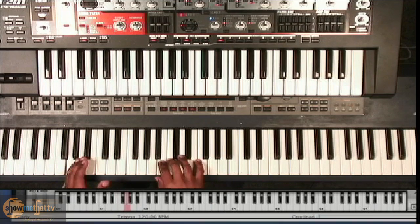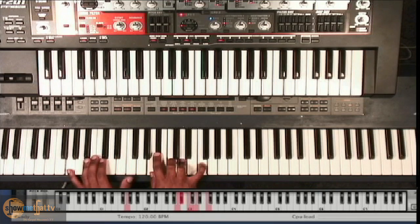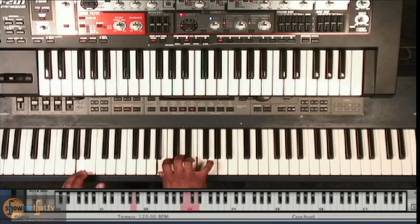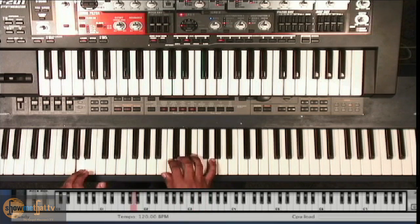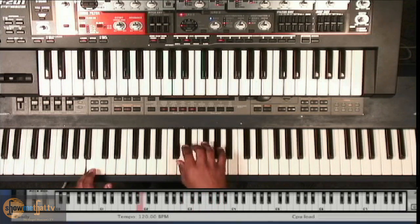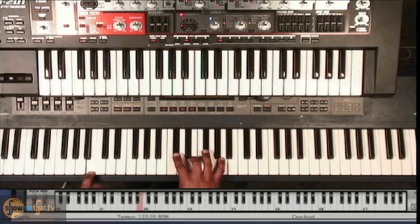F, D, C, B flat, A, G. Take that up a whole step: G, E, D, C, B, over A. Up another whole step: A, G flat, E, D, D flat, over B.